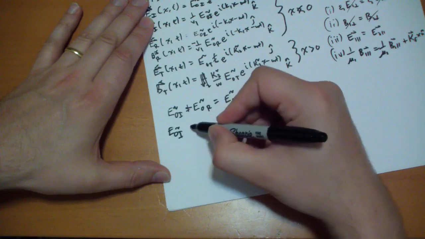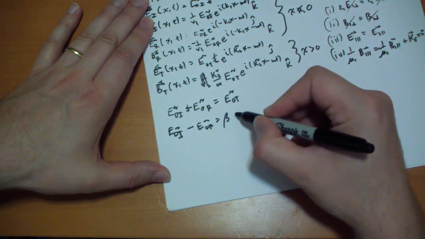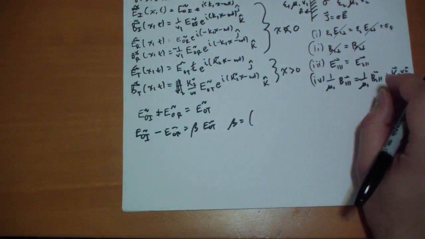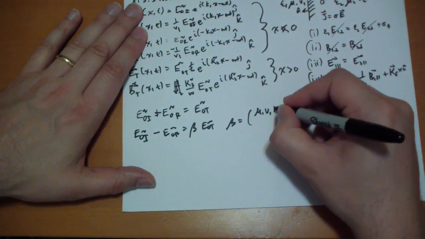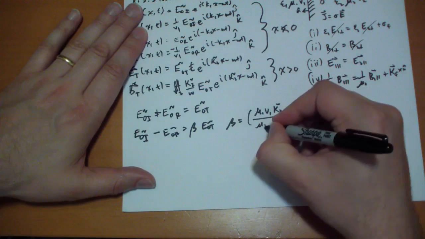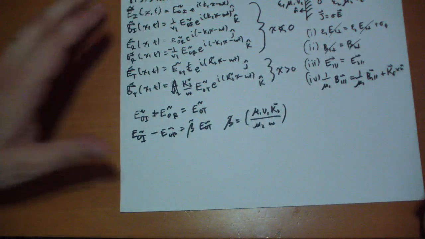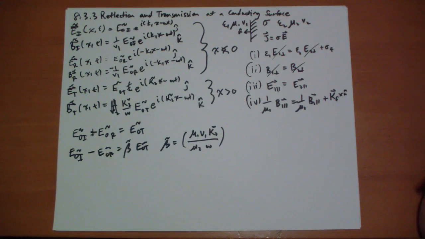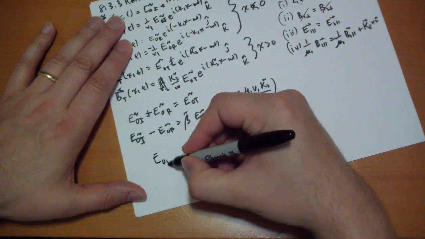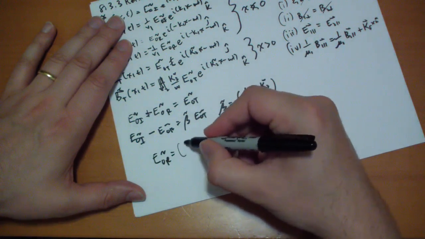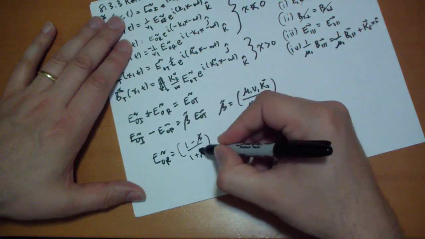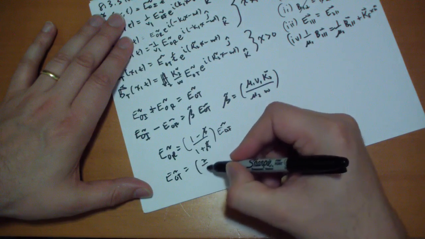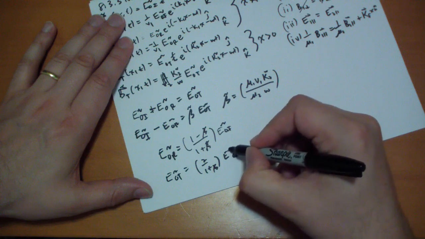Next we apply these boundary conditions 3 and 4. Three will give us, using the same stuff that we've done before, that e0_i, so this constant complex number, has to be equal to, well added to e0_r, has to equal e0_t. Rather trivial. The next one gives us that e0_i minus e0_r has to equal beta times e0_t, where beta is the familiar, beta is defined as mu1 v1 times this kappa2 complex all over mu2 times the omega. So beta is complex. And if you're not comfortable with complex numbers then you're probably looking at this and getting freaked out, but it really is not as hard as you think it is. Applying these equations together we derived that the reflected complex magnitude has to be equal to 1 minus beta over 1 plus beta, just like we did before, times the incident wave. And the transmitted field has to be equal to 2 over 1 plus beta, hardly surprising, times the incident field. Nothing new here.